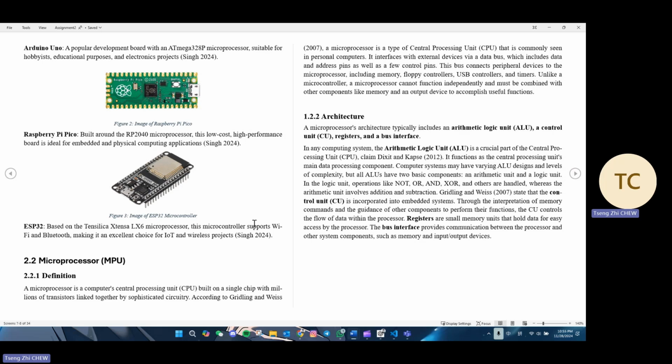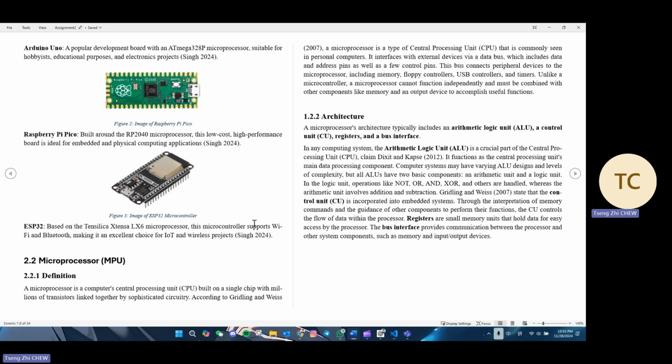So it interfaces with external devices via a data bus, which includes data and address pins as well as a few control pins. So this bus connects peripheral devices to the microprocessor, including memory, floppy controllers, USB controllers, and timers.